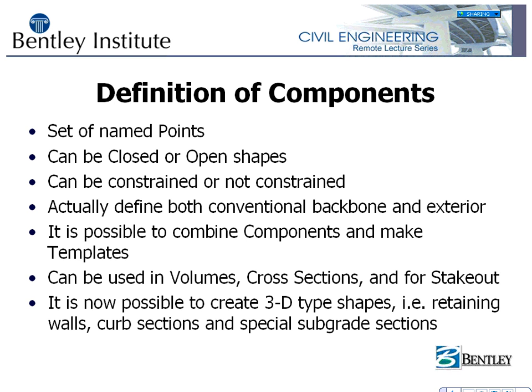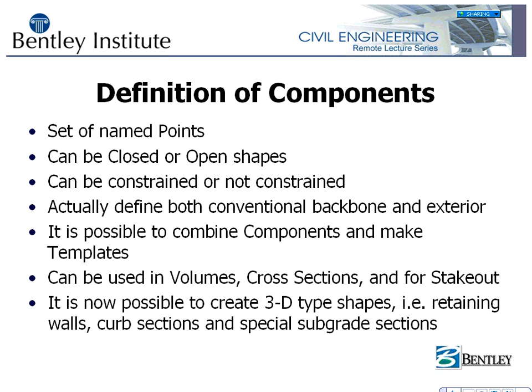The components can be used in volumes, they can be used in cross sections, and they can be used for stakeout. And we'll discuss lightly how that is, but basically the components come through in the DTMs. They're a child of the DTM, and they're not actually triangulated models, but the features come through as an exclude from triangulation. Okay, it's also possible now to create 3D type shapes such as retaining walls, curb sections, special subgrade sections, things that in prior versions of En-ROADS would just about be impossible to do, or would take an extremely large number of layers to simulate.